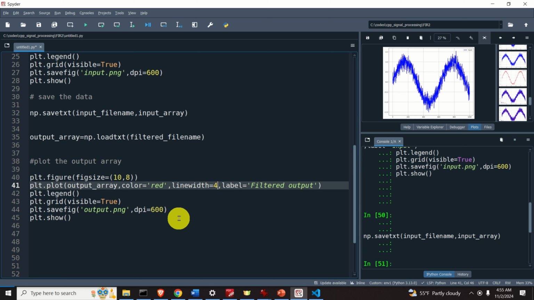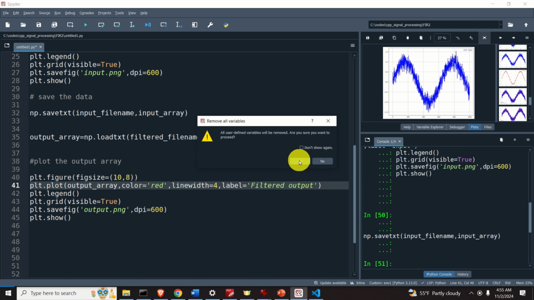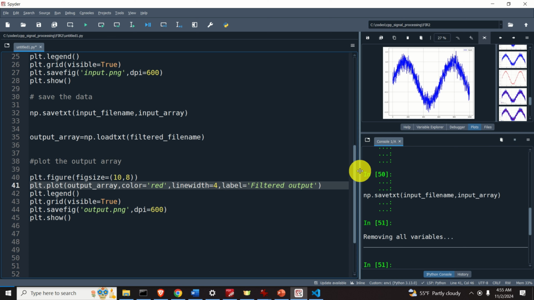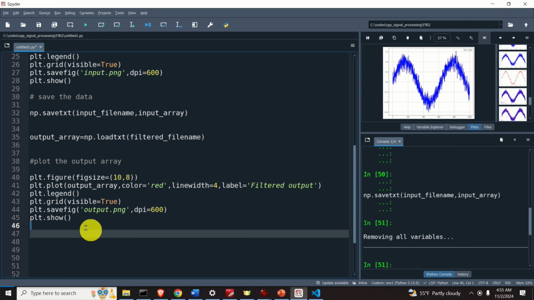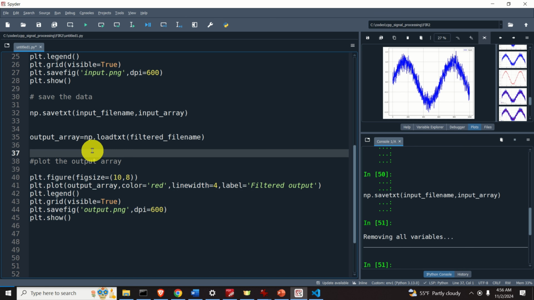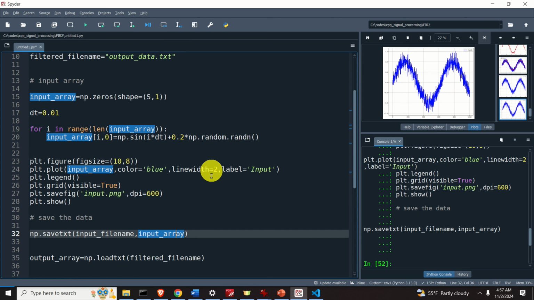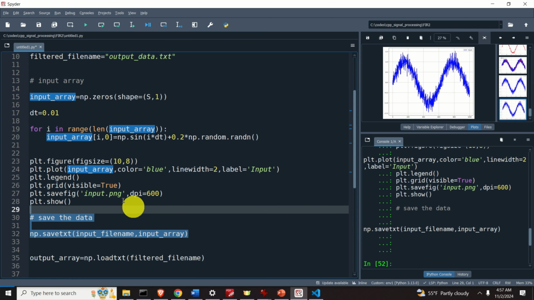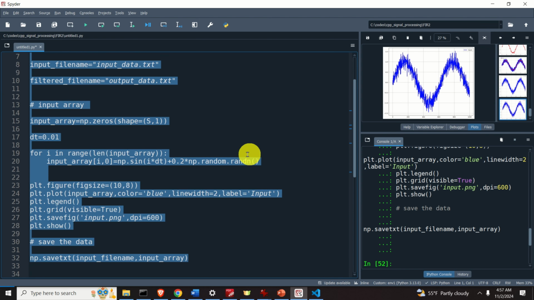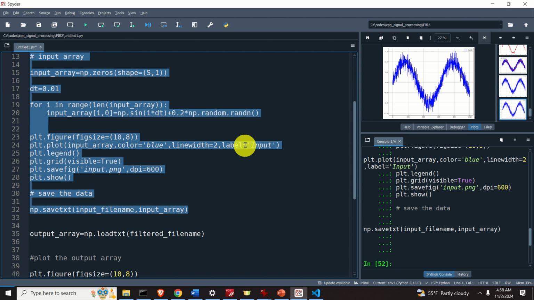Perfect. Let's now erase everything that was written previously, and let's now execute this. To execute this code, I first need to generate a new random input and to save it to a text file.